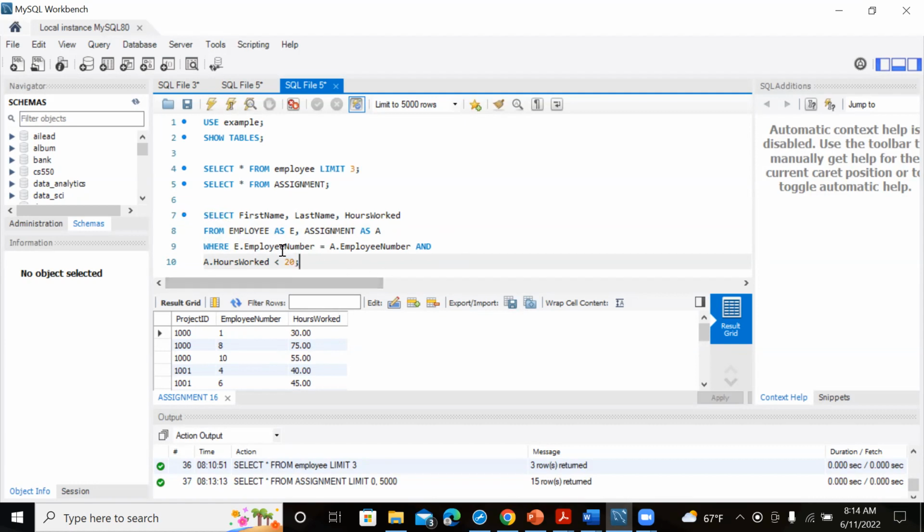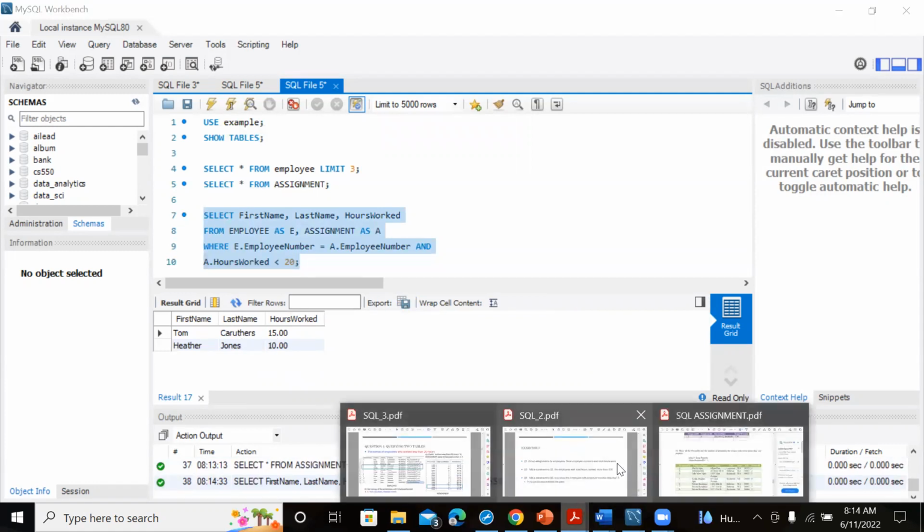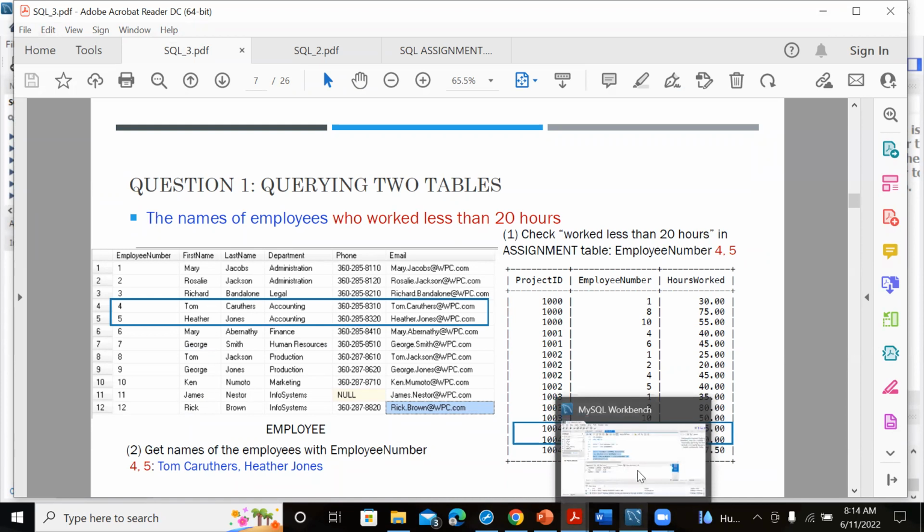Before I run it, is this query clear? It's getting long, right? So this is it. You can see the one I showed you from the PowerPoint: 4 and 5, Tom Caruthers and Anita Jones. Let's speak up.